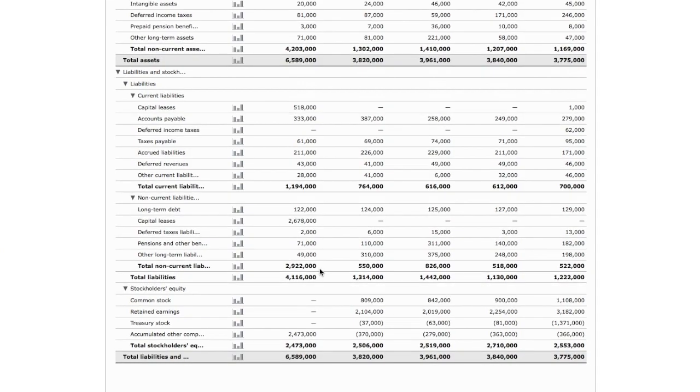Overall, we see total liabilities add up to just over $4 billion, which is $2.5 billion less than Foot Locker's total assets. When we subtract total liabilities from total assets, we get something called stockholders' equity. Stockholders' equity is the amount of assets left over once all of a company's liabilities have been subtracted from it, and we want to see this number growing or staying stagnant over time.